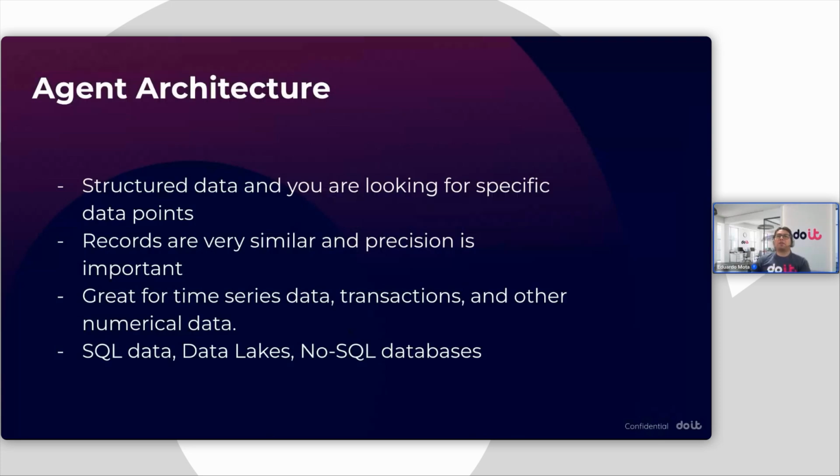We have two different architectures to be able to start retrieving data. We have an agent architecture, which allows us to create scripts. So think about Python scripts that we made available to the LLM to do very specific things. And so we can connect to structured data and get something that is very particular. We can connect to an API.